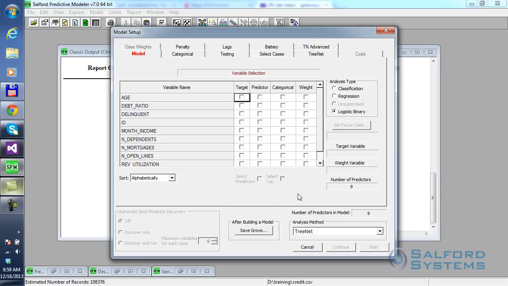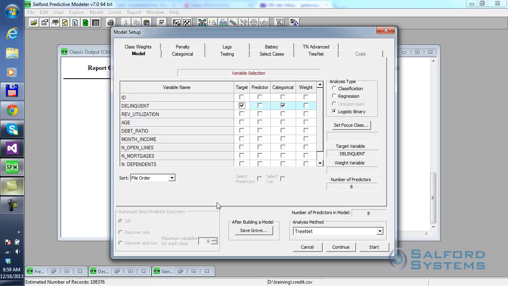And notice, in my situation, first of all, these are the modeling variables here. So I'm going to sort them in the file order. And my target variable will be the delinquent account. Again, it's coded as 0 and 1. 1 stands for delinquency, and I'm interested in modeling the delinquency.